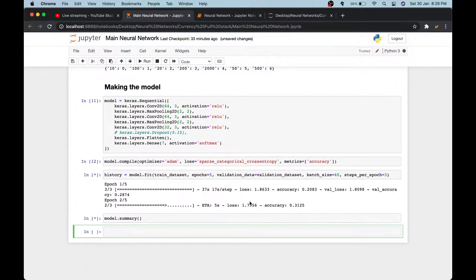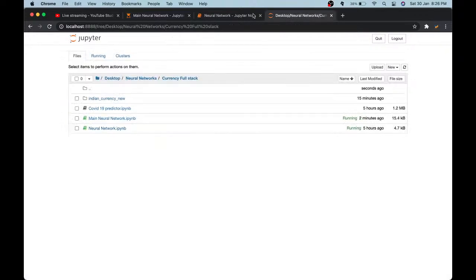So yes, the accuracy is not that great, but I think you get the idea. The same model over here can be made a highly accurate model, but I cannot do it right now. So I'm just going to be visualizing the results, and I actually have the code for that. Close this.